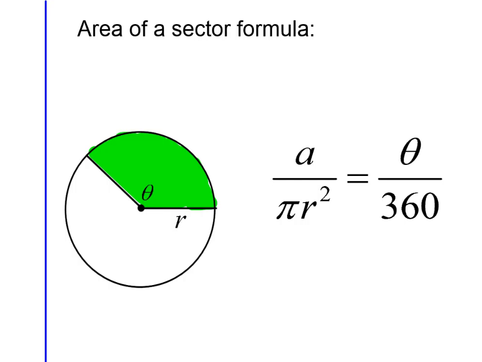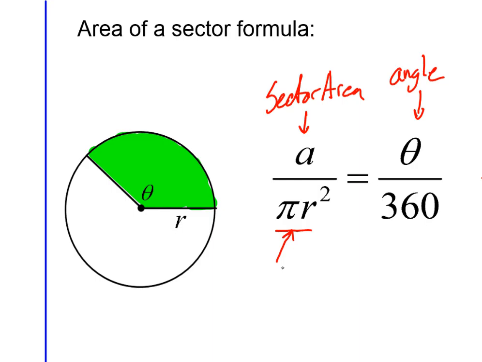So in this example, we are looking at this green space. I like to use a little a to represent area of a sector, because big A is the area of the full circle and a sector is only a piece of the circle. Again, this symbol here called theta is our mathematical symbol for angle, and this whole formula here is the area of the total circle. And we always have our angle underneath 360. So we'll be using a lot more radius this time, as opposed to diameter when we did arc length.